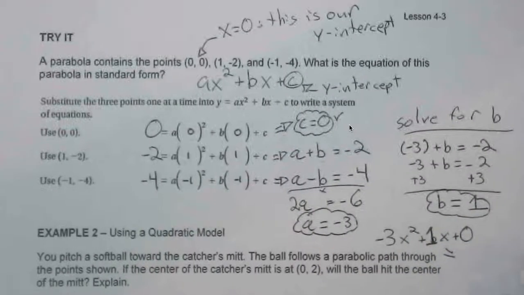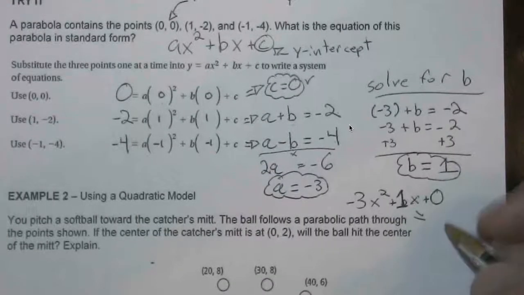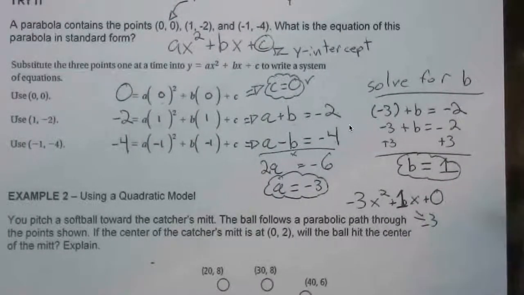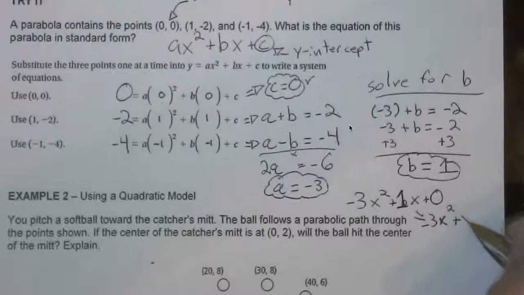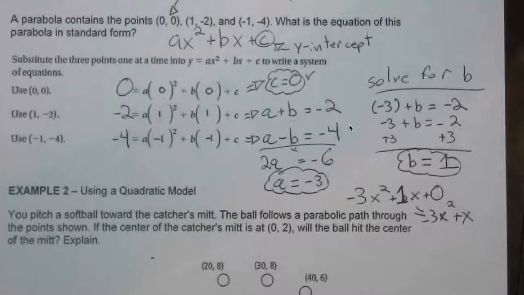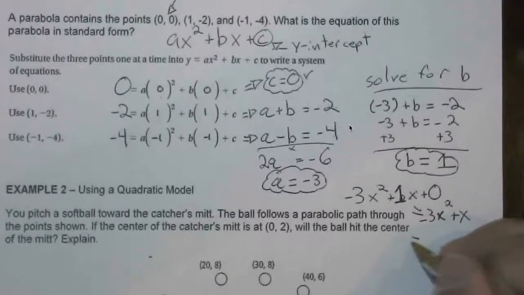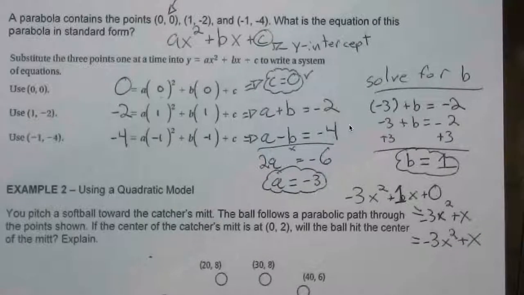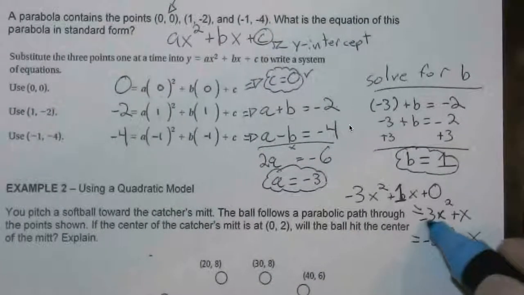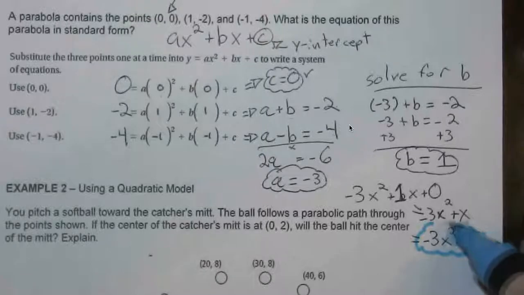If you really want to make one of your math teachers happy, whether it's me or someone else, get rid of that 0. You don't need it. And just leave -3x squared plus x. And that looks awful, so I'm actually going to rewrite it again. -3x squared plus x. Wonderful stuff. As we see here, building into systems of equations, that's really important.